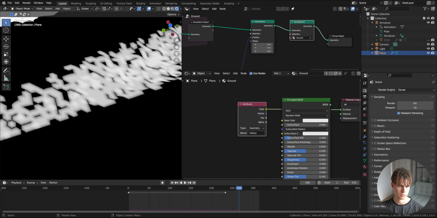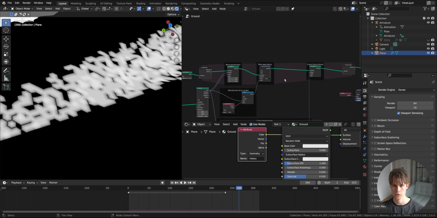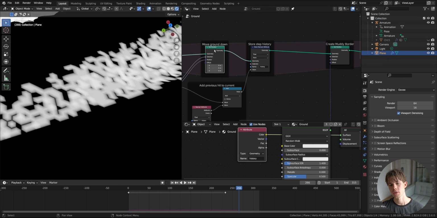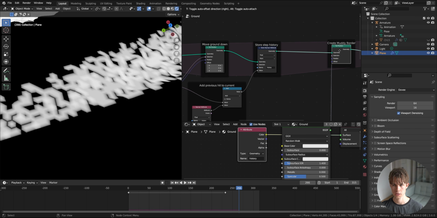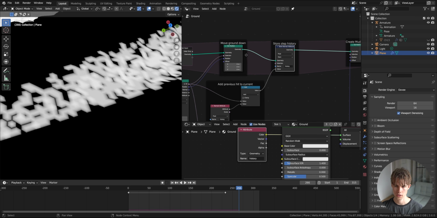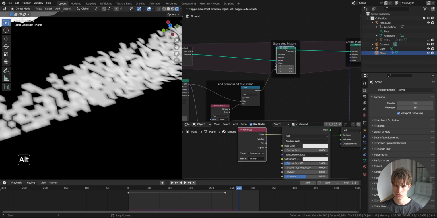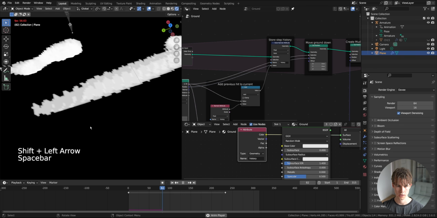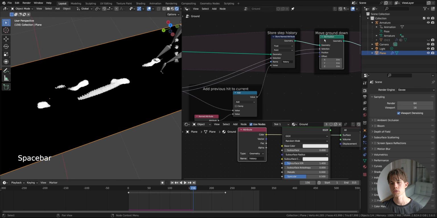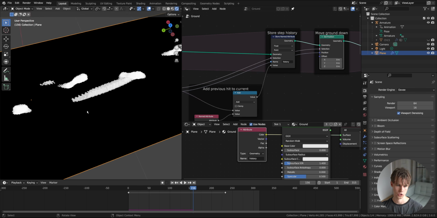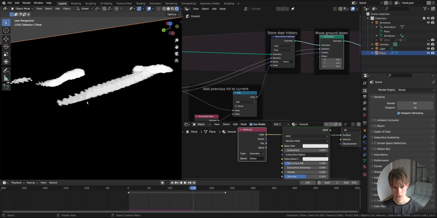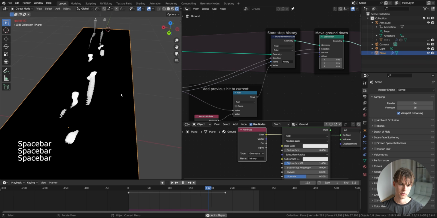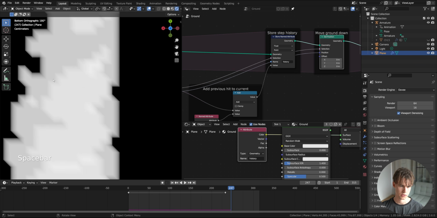But they do have some nasty issues here, and that's because of the order that we are doing things. So we are moving things down, and after that we're going to do the muddy border and step history, and this is not a very good thing to do. So what I recommend is that you move this thing here and you reconnect the hit position and position. Now let's see if this works better. It works better now because we move the ground down after, so we get the accurate position of where the ground was hit, where the boot was hit. So you get the track history, but it still doesn't have a nice resolution.